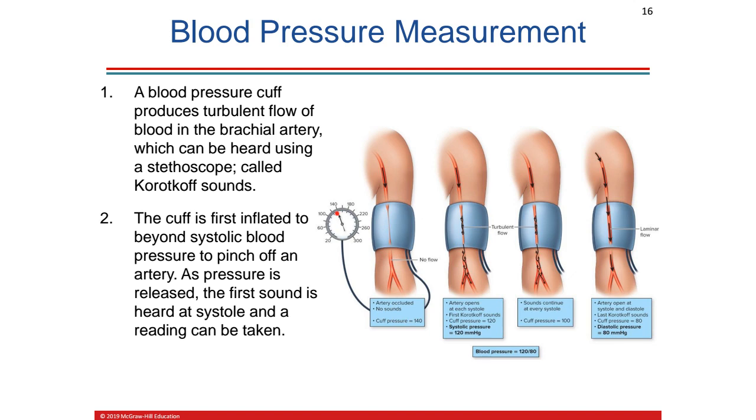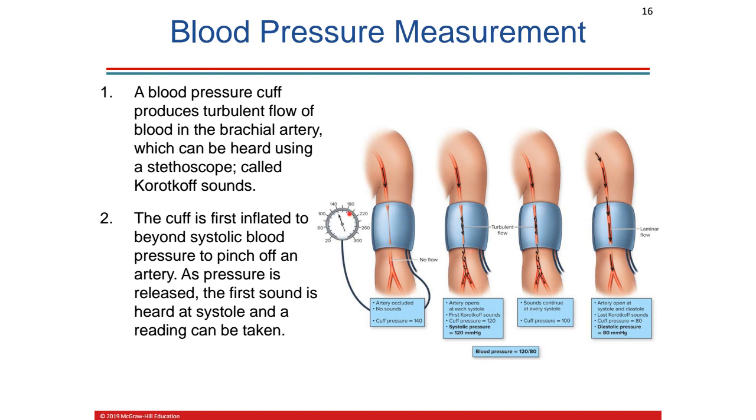Now, as we gradually let the pressure decrease, eventually the pressure will become lower than that of the systolic blood pressure, and that means blood will be able to get through during systole. And so you'll have spurts of blood with each heartbeat, and you'll have turbulent flow because you'll be moving from a region of small diameter to larger diameter. And this you can hear quite easily with the stethoscope, and that will be the first Korotkov sound, and that gives us an indication of the systolic blood pressure.